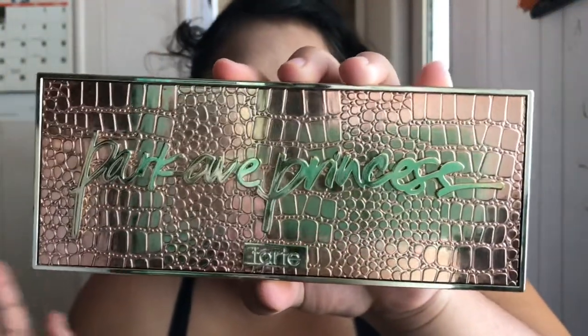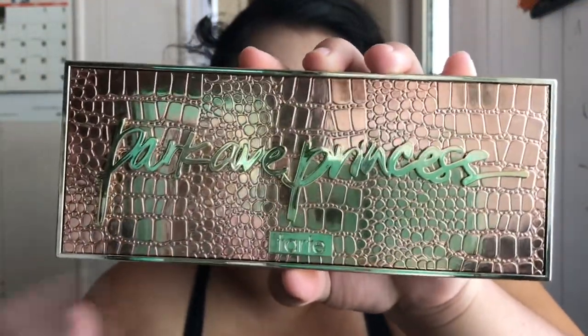And while I am baking, I was looking for this, and how could I miss this one? This is like so big and it's gold. But anyways, I'm gonna be using the Park Avenue Princess from Tarte for my bronzer or my contour, however you want to say it. But I'm gonna be using this right now so that way I won't have to worry about it, because sometimes I always forget about it.